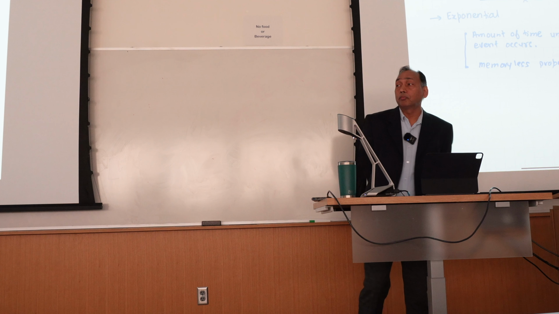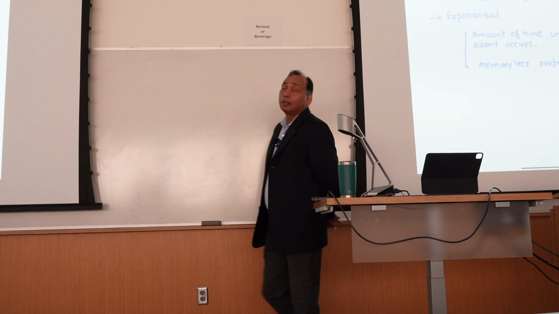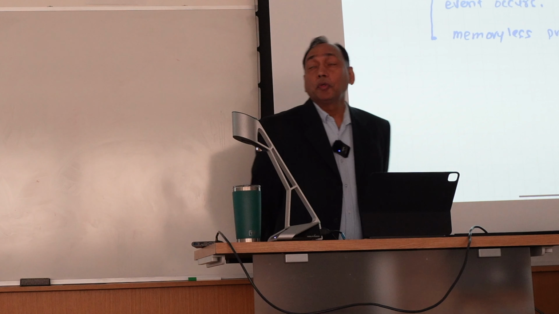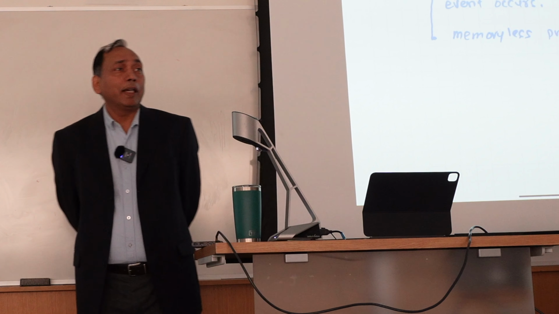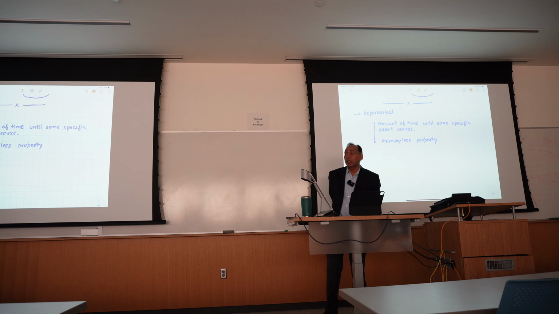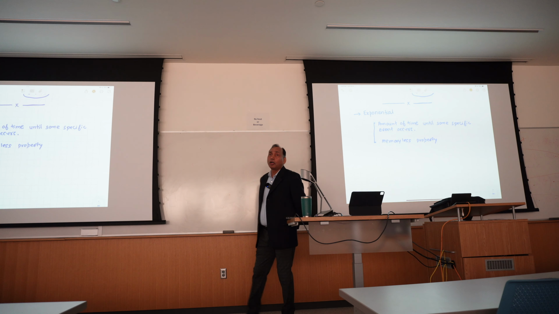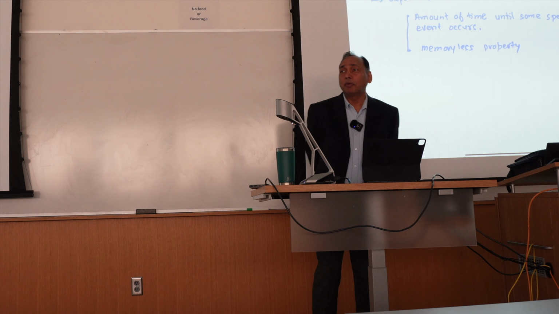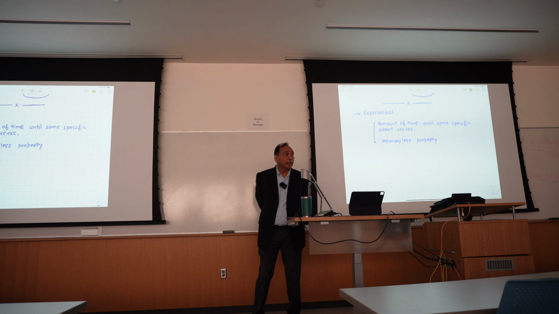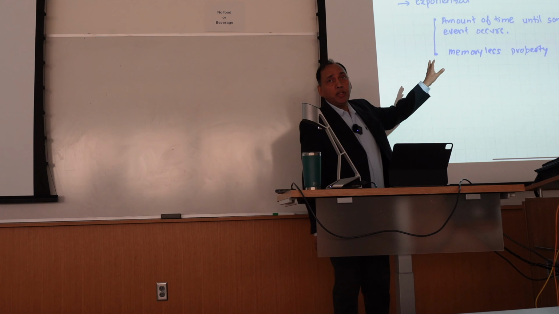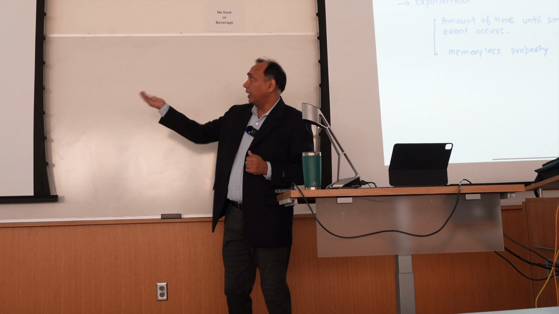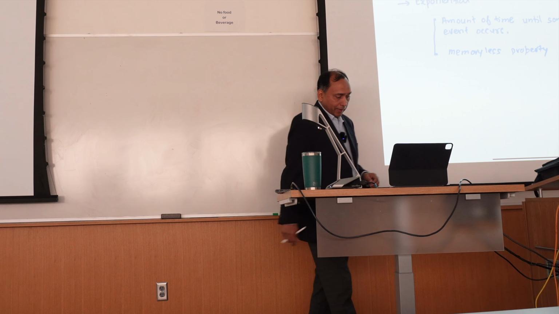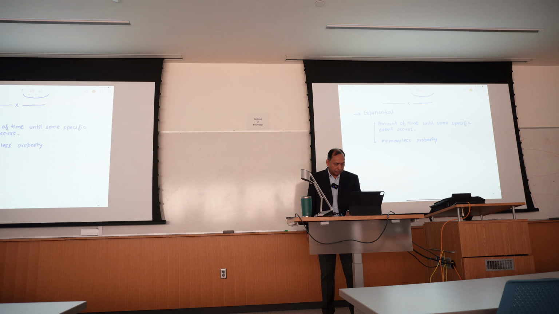For example, if a bulb has not failed for 3 years, when it is going to fail next will not be impacted by the fact that it has already been working for 3 years. Or a TV set, if it has been working for 5 years, it is going to forget that. There are situations where you can use exponential distribution, and that important property is that it is memoryless.